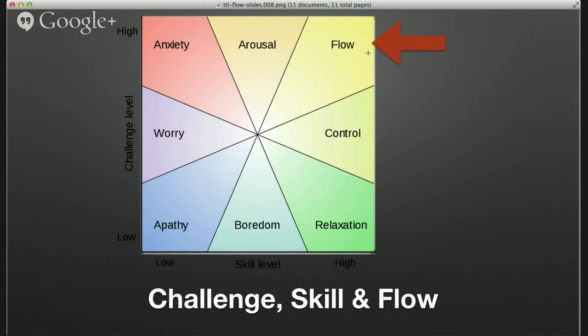mental state to happen. And what Mihai focuses mostly on is this combination of challenge and skill in reaching a flow state. And I'm sorry about the black on dark on this slide, I didn't notice that. But essentially at the lower left, you have low challenges with low skill levels needed, which breeds apathy. And then as you move up the scale to the right quadrant, you will see high challenge activities with a high level of skill needed. And those are the kinds of activities that can most readily bring you to a flow state.